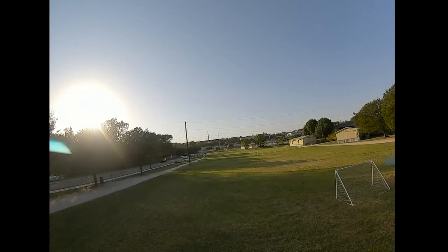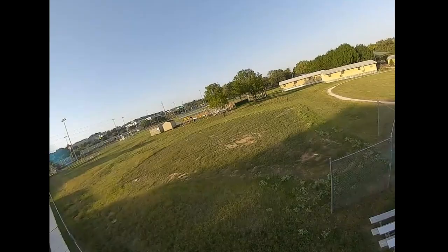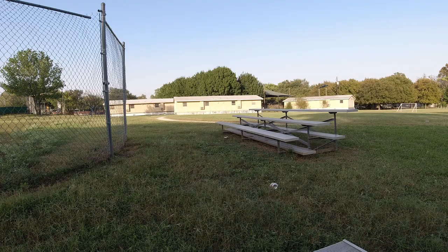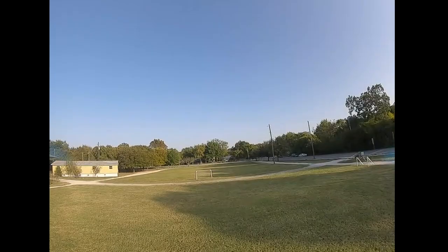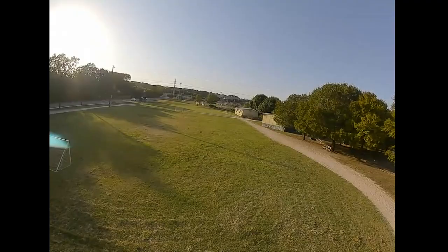Of course, the Caddx Vista allows me to see what's going on really well through the goggles, so I can see things like the power lines and the fence really easily, and just feel really in control with it. Definitely not quite as punchy as the 6S, but still, it's really fun to fly and really smooth.